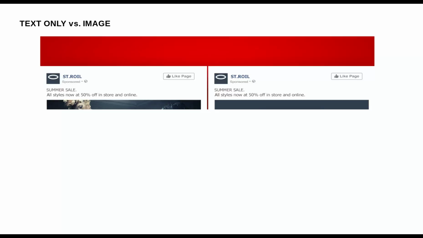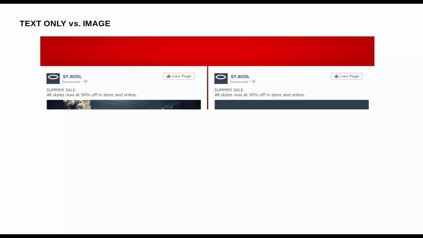But then look at the one on the right. There is no photo, it's just text, and honestly it still works. But which one do you like more? Which one are you likely to click on? Ask yourself that question. And of course, it's audience dependent too. Who is your audience, and what do you think they will care about?